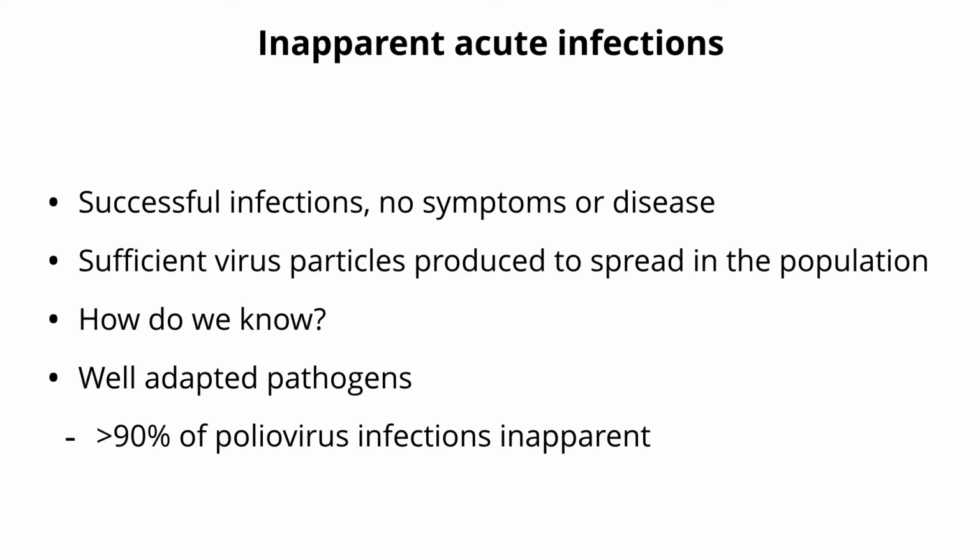And I think not causing symptoms is a sign of that. A nice example that I like to use is poliovirus, because over 90% of polio infections are inapparent. There are no symptoms. When you hear polio, you'd probably think of paralysis, or maybe you don't think of anything. You should think of paralysis because it's very famous for causing paralytic disease. But in fact, that only happens in 1% of infections. In 9% you get some flu-like illness, and the rest, the 90%, there are no symptoms. I consider polio an incredibly well-adapted human pathogen. We'll get back to poliovirus later.